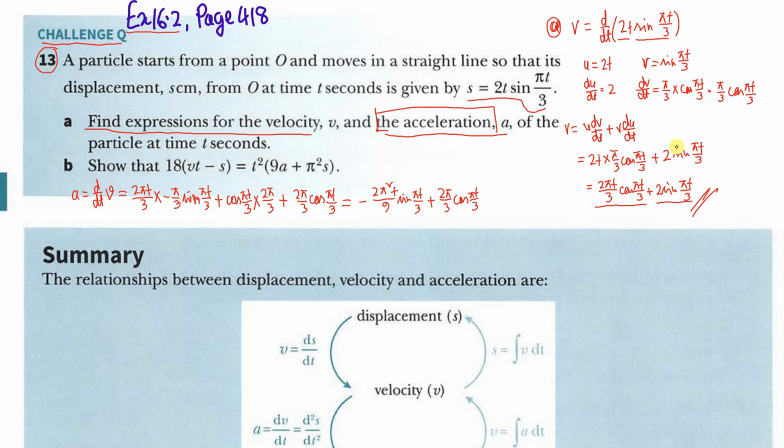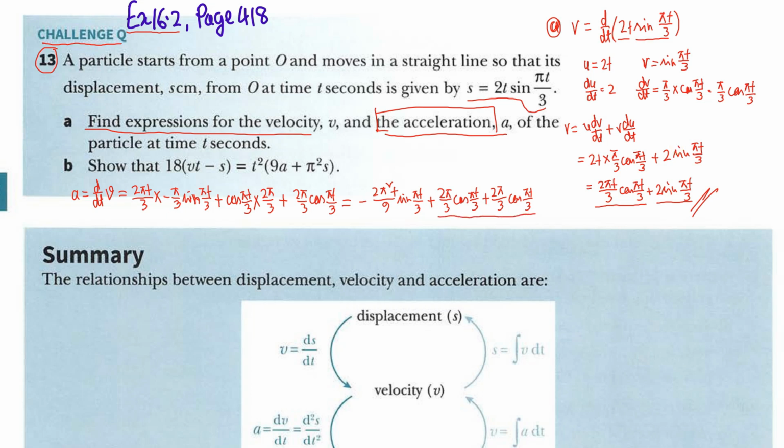Okay, and the last one is 2 pi by 3 cos pi t by 3, cos 2 pi by 3 cos pi t by 3. So let me see, the last two expressions are the same here, so we can add both of them. Just these two terms we can add.